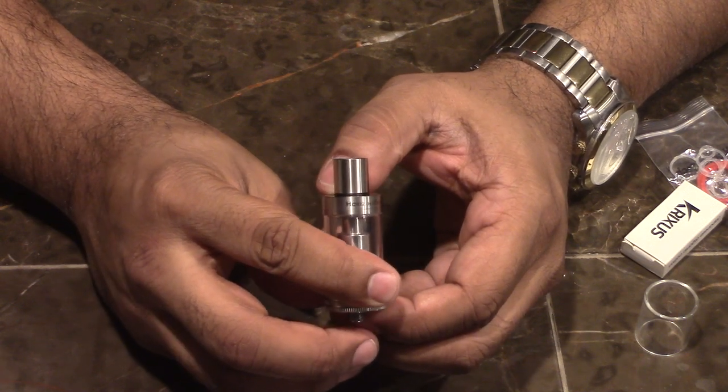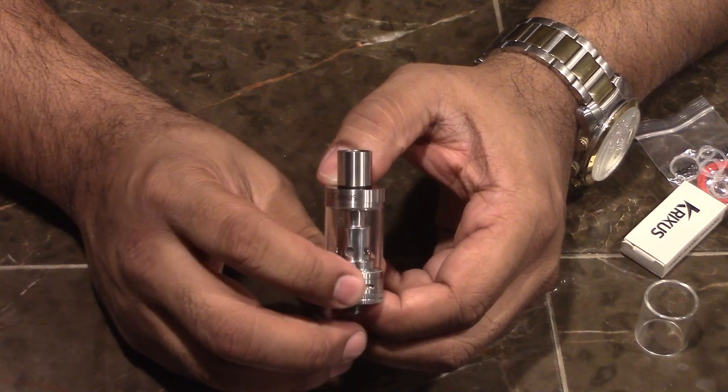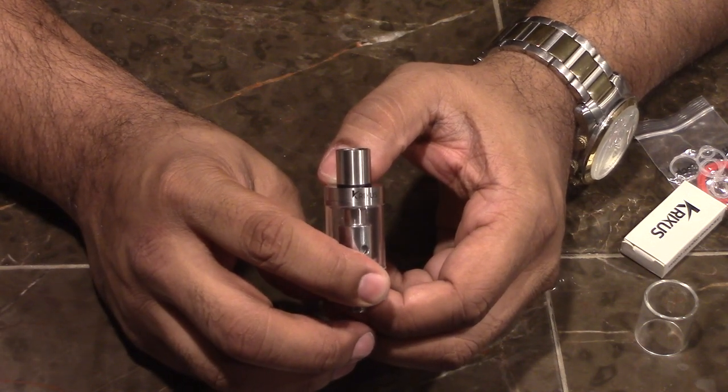Another point is that I hear the rewicking on this particular model is tricky. I have not done that yet. But I will do a follow-up, and I will try to re-wick one of these ceramic coils because, obviously, you can't use the same cotton for 6 months.